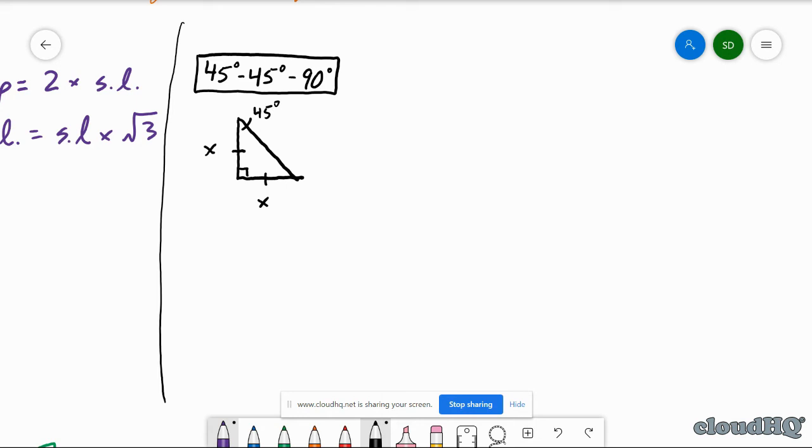Well, we could do Pythagorean theorem, but does anybody remember? Yep, we can use that to figure it out, but I'm curious if anybody remembers it from last year from geometry. It's the square root of 2. It's x square root of 2. So if I did it in terms of number instead of x, we could say each leg is 1, the hypotenuse would be square root of 2.